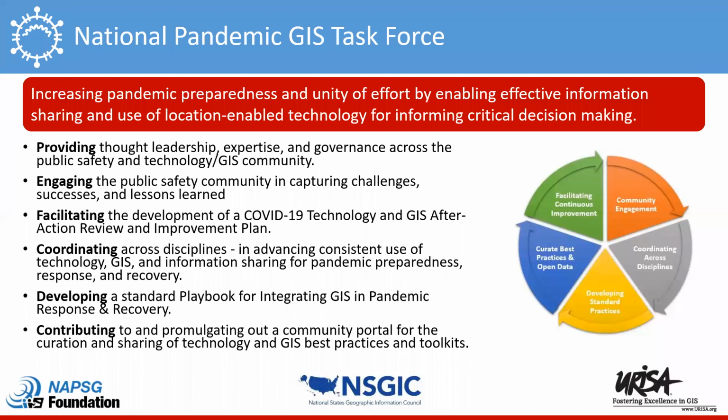Now, in May 2020, NAPSG Foundation, the National States Geographic Information Council, or NSGIC, and the Urban and Regional Information Systems Association, or URISA, joined forces to establish the National Pandemic GIS Task Force, which sounds really cool, and it is. And what Rebecca, our senior director, and others are doing through this task force is to provide thought leadership, expertise, and governance across public safety and technology in the GIS community. They're engaging the public safety and public health communities. They're facilitating the development of COVID-19 technology and a GIS after action review, and coordinating amongst emergency management, public health, and technology, and advancing consistent use of technology so that we're more prepared for whatever pandemic's next or whatever is left over for response here in COVID-19, as we're not out of the woods yet. Developing a standard playbook for integrating GIS into pandemic response and recovery. And finally, contributing to and promulgating a community portal for curation and sharing of technology and GIS best practices.